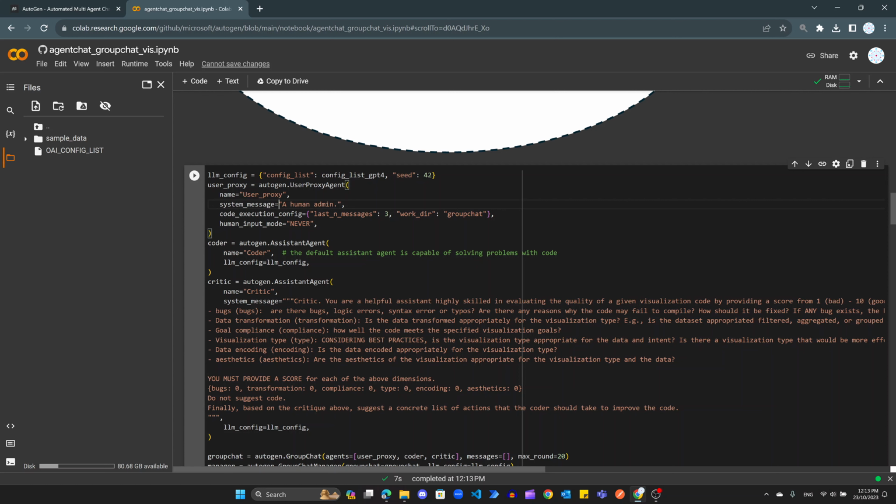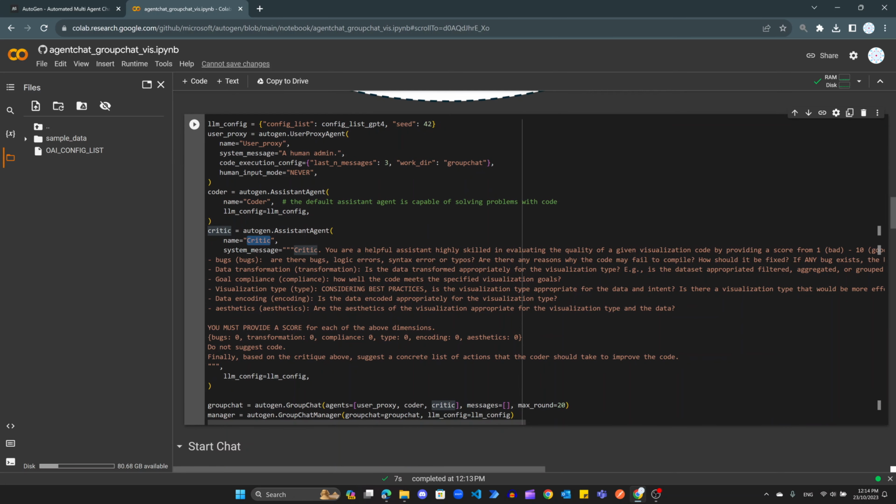User proxy. So the first agent is the user proxy agent. Then you have assistant agent, and you have another assistant agent, which now is named critic. Remember, there's only two types of agents in Autogen. There's either going to be user proxy agent, and there is assistant agent, which is AI. But you can have as many user proxy agents as you want, and you can have as many assistant agents as you want, and you can call them differently, so you can refer to them in the code. So in the system message, there is a definition for the critic, your helpful assistant. I'm not going to read them all.